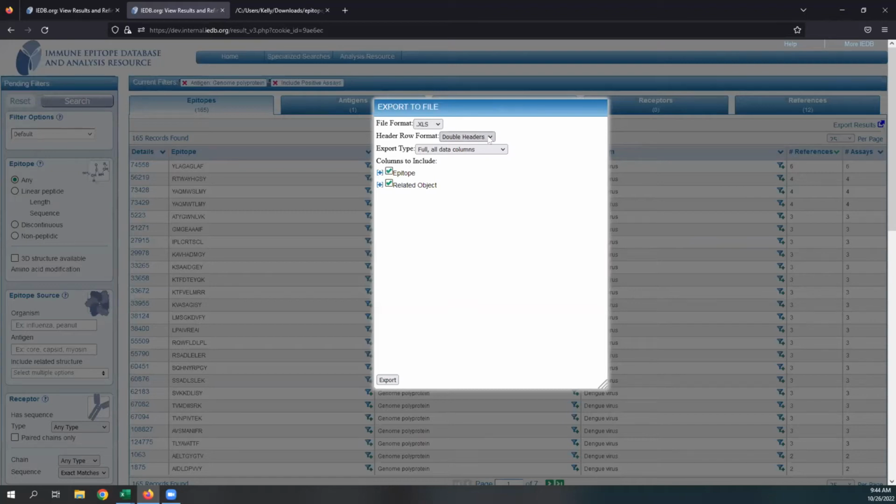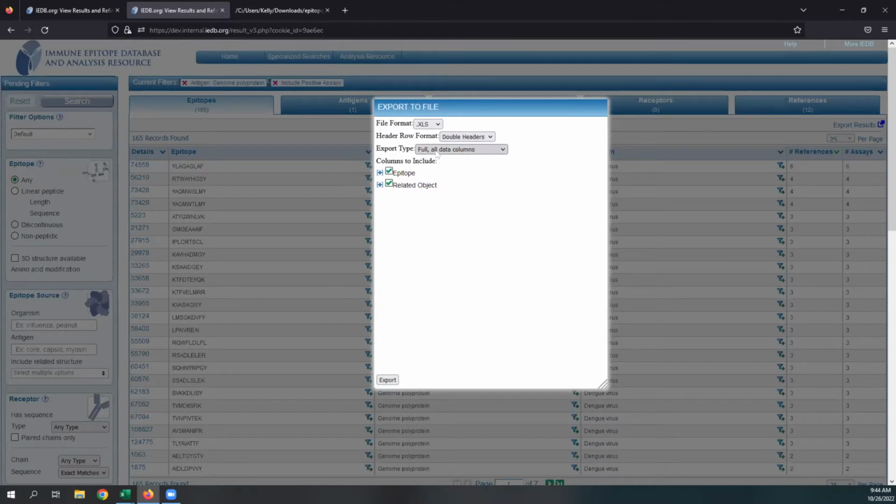Additionally, we're having the option to change the headers from that double format that I showed a little bit ago to a single format as well, which combines the section and the header name into one field, which is more standard for importing into various programs or file structures. And then also the ability to have no headers if you just want the straight data to import more easily if that's what's required. So you don't have to go in and remove any data from the export itself.